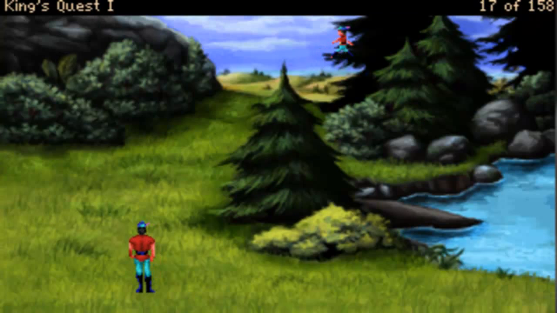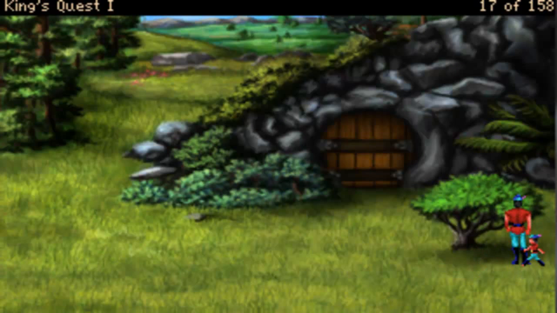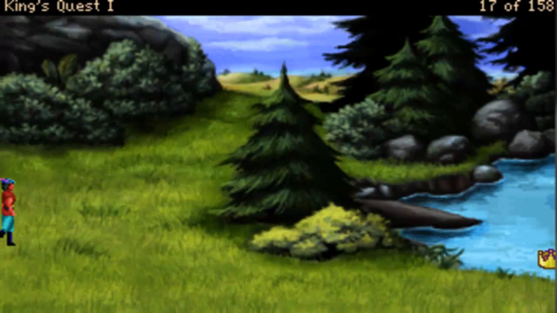Now we go up here. And there's supposed to be an elf here, and if I remember right, from the first time through, you have to just keep walking back and forth till the elf shows up. Come on, stupid elf.